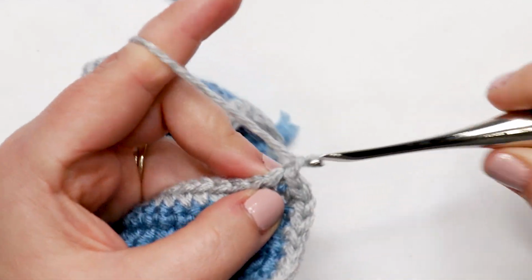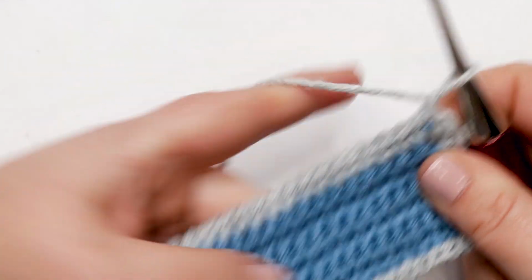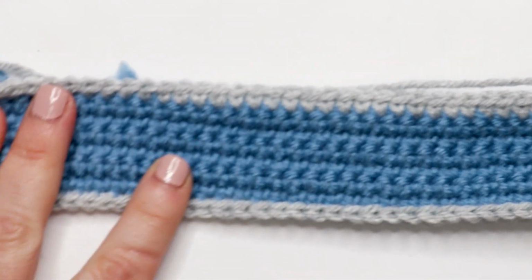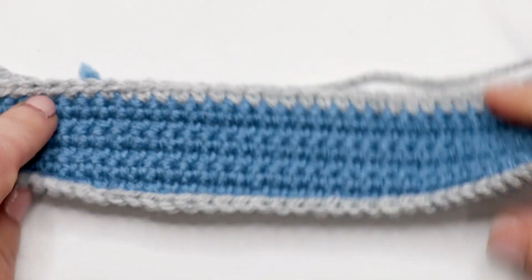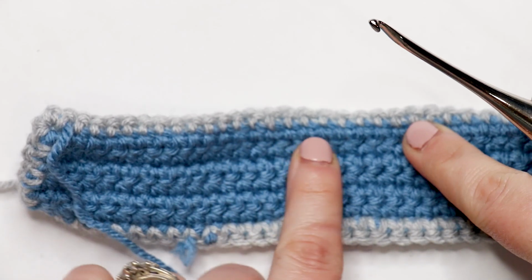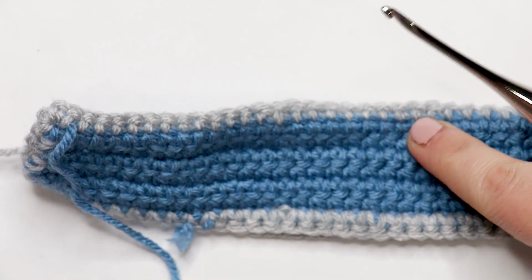So we're going to chain up 1, but we're not going to turn our work. We want to do rows 2 and 3 with the front side of our fabric facing. So this is what the front side of the fabric should look like. If you see your stitches looking like this, especially along the color change here, then you know you're on the wrong side of the fabric. This is the right side of the fabric that we want showing.